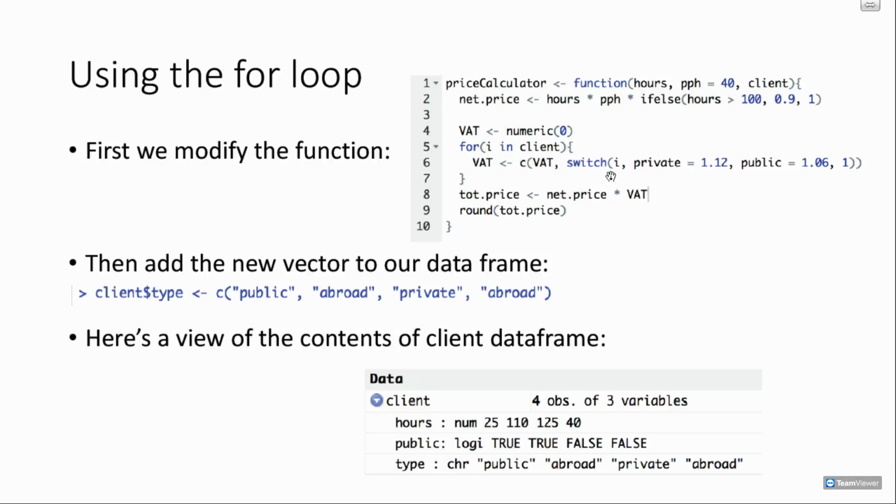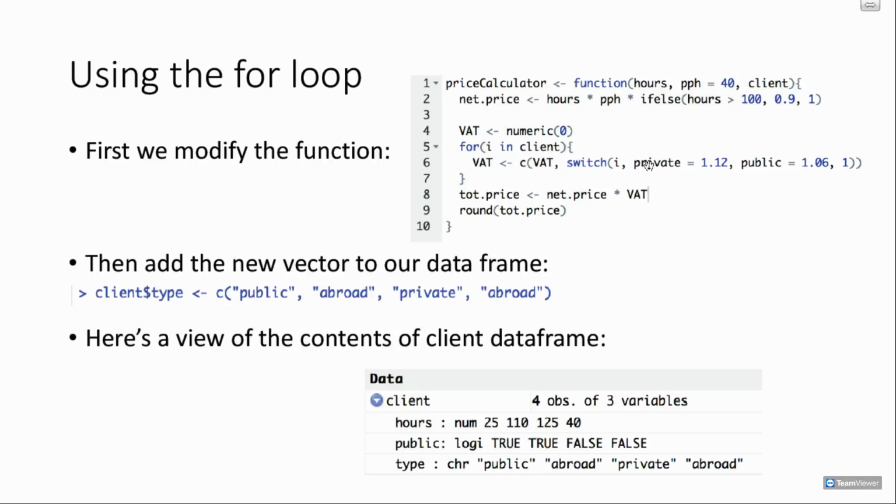Here we are using the identifier i because if client is a vector, suppose you have 2 or 3 values within the client, then i is going to loop through each of those values. The first time it loops through, it takes the first value of client, and based on that value within the switch statement, it's going to pick one value from these numbers.